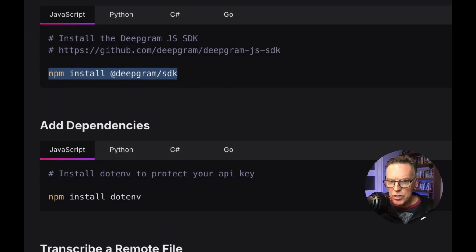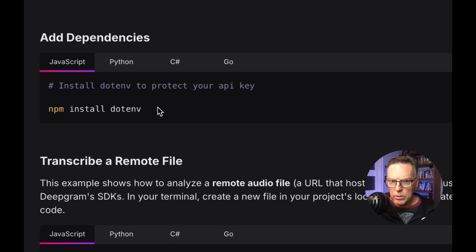Now, they've done a nice job. They've told us that we actually have to install a .env dependency. This is how we're going to securely store our API key for our project and access it in our code without any worries of it leaking out when we commit our code to some kind of source control like GitHub.